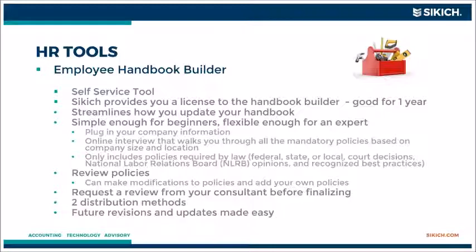It complies with all state and federal laws, and whether you are building a handbook for one state or several states, it all comes at the same price. It's always up to date. You'll save on printing and distribution because you can send a link with a username and password to your employees for access. It's not just a sample employee handbook. It guides you through a customized process, so you answer questions and set up key provisions how you want them, and this service helps you create your own customized handbook from start to finish. It's perfect for large or small businesses, whether you have one employee or 1,000.